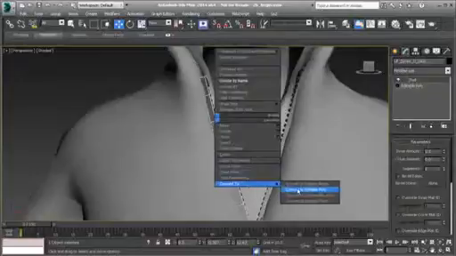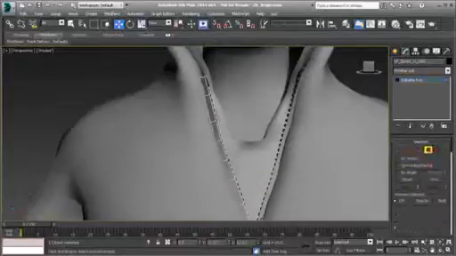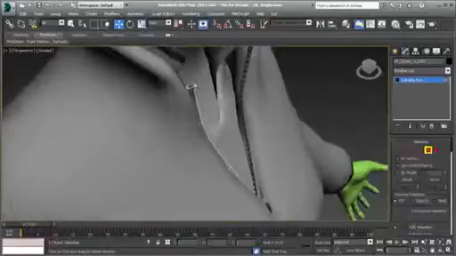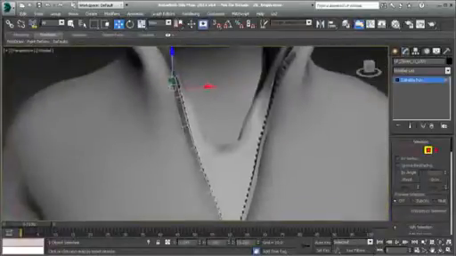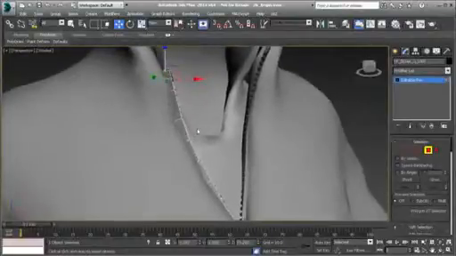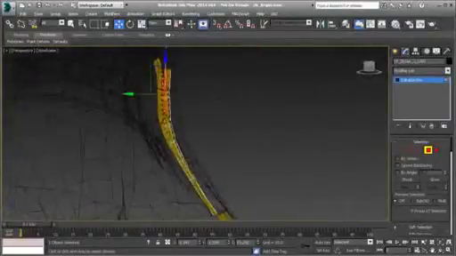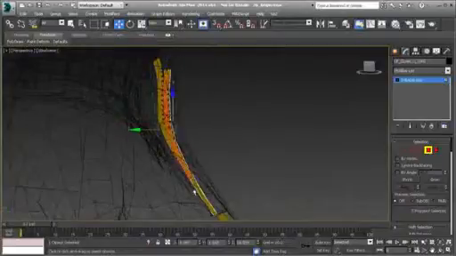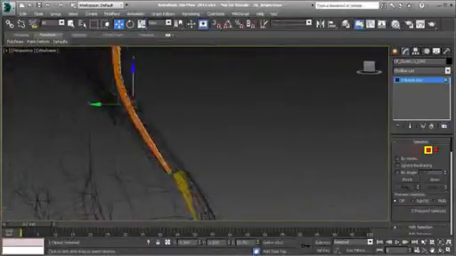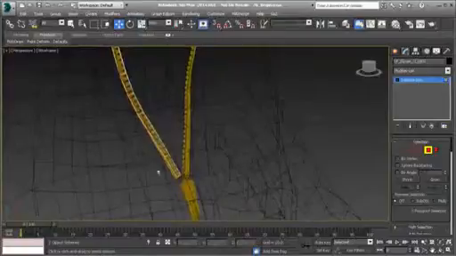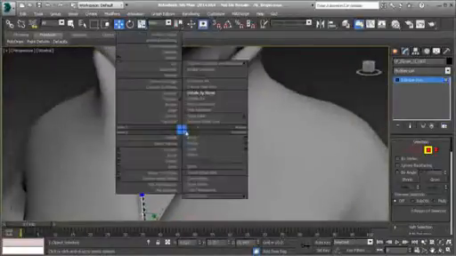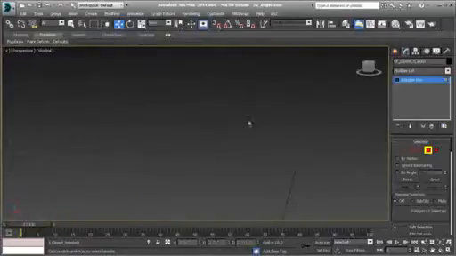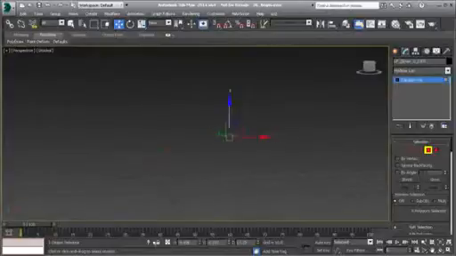And let me actually go up to my selection set. Let's select our high poly meshes, and then I'm going to hold down Alt and deselect the pants, and then I'm going to right-click and hide selection. So that way, the only high poly mesh I have in this case is my pants, and you can see that this got separated out from our selection set. So let's go ahead and add that to the high poly. So select it here and then hit Add. You should see the high poly coat main added to that, and then we'll just right-click and hide that selection for now.